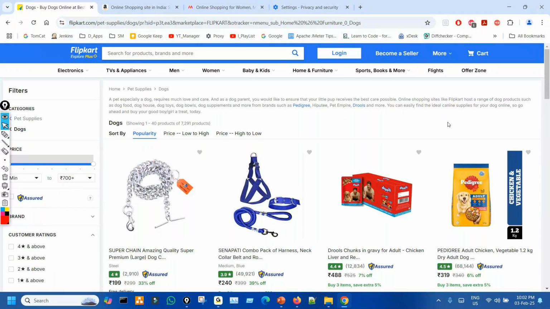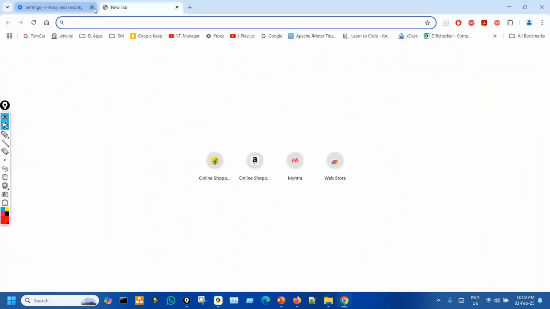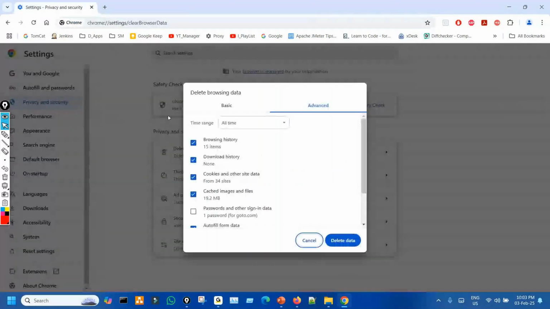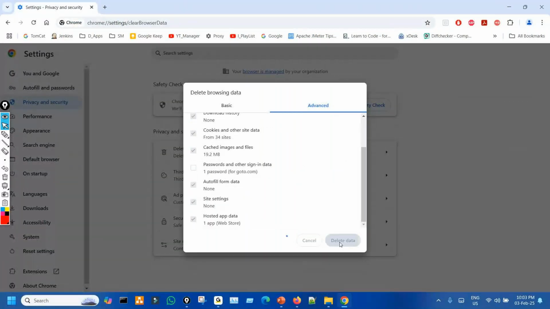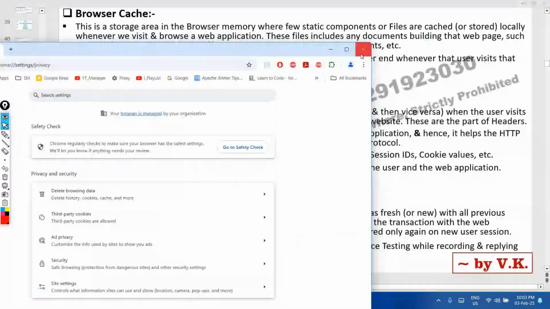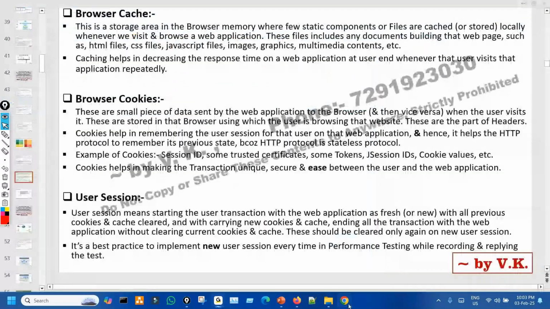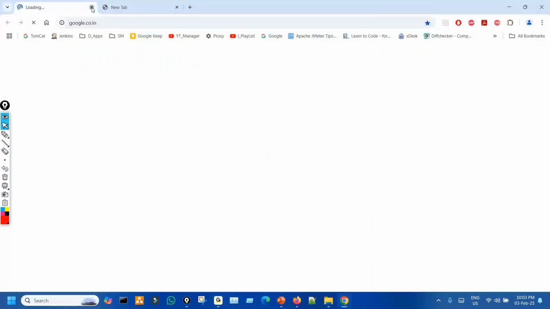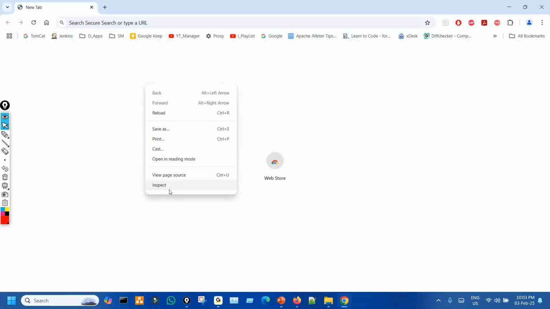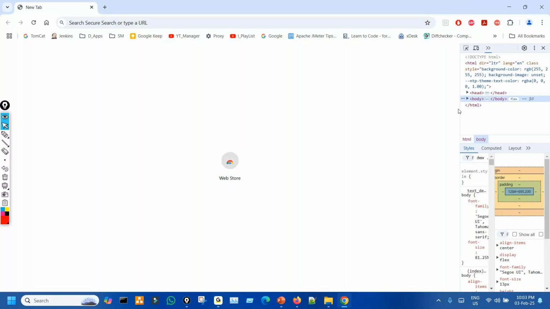Why is it there? So that next time whenever you visit, the contents get loaded from that storage area only, so that the response time becomes faster. How does it happen? I'll just show you. First, let me delete again. Now I'll do what? Deleted, right? Everything. No need to go and check the size now. I'll just show how that thing works.